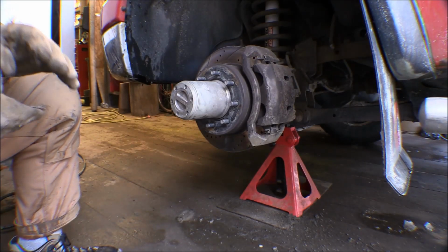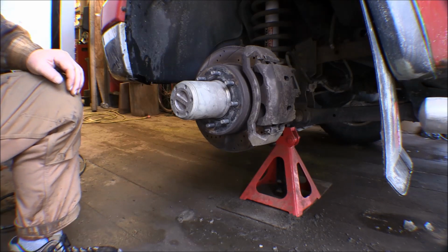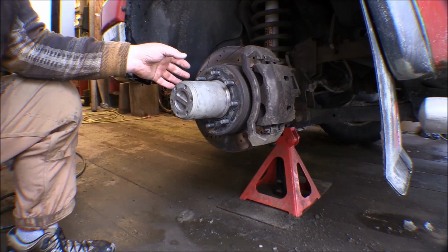I got the rear end all back together and working. I drove the truck last night and this morning to take the dogs out for their runs. The brakes on the back end are working pretty good. This thing is still rattling. It's been rattling for a while.